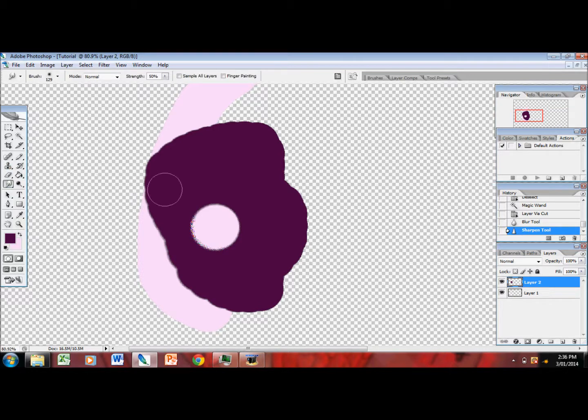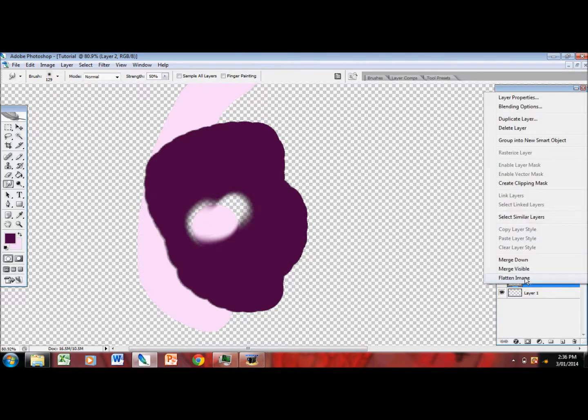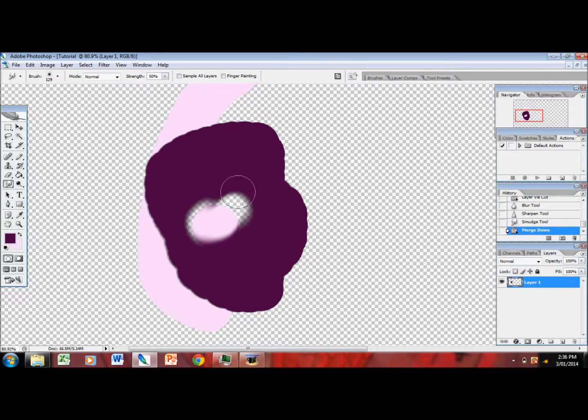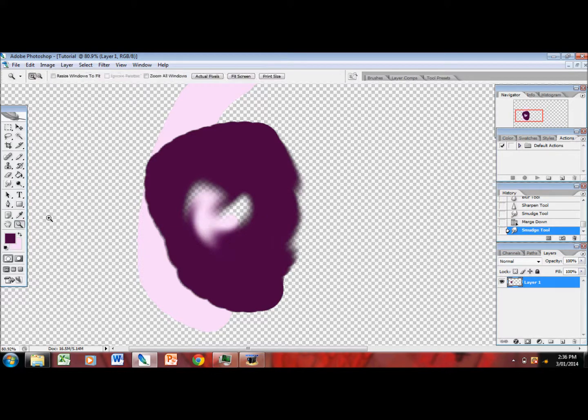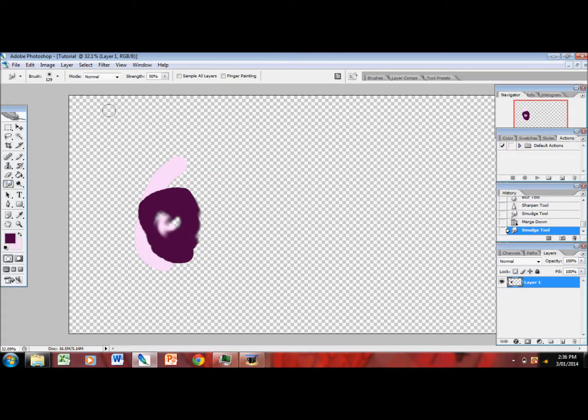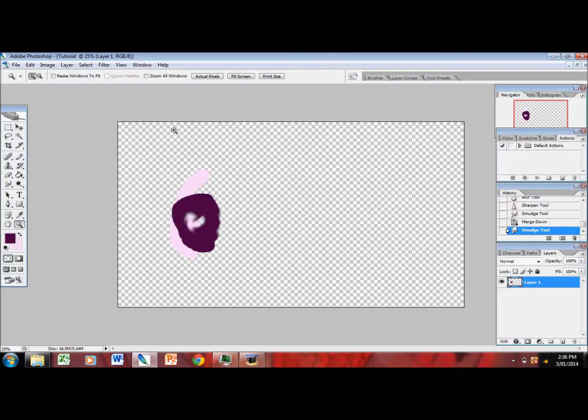So the other thing we have here is the smudge tool, which is the one I use the most out of all of them, and it smudges stuff. If I right click here, I can merge it down. Now that this is on the same layer, it'll smudge it all. The smudge tool does take a second, it's got a bit of lag to it. What's really bad is when you've got to smudge a huge background, you just sit there for an hour waiting for it to smudge, just watching it go slowly across the screen. But yeah, that's my smudge tool.